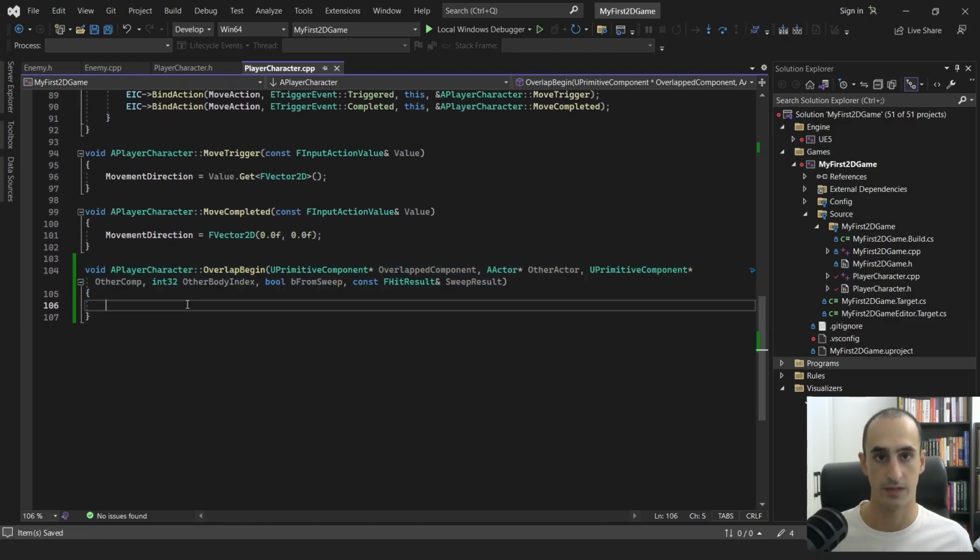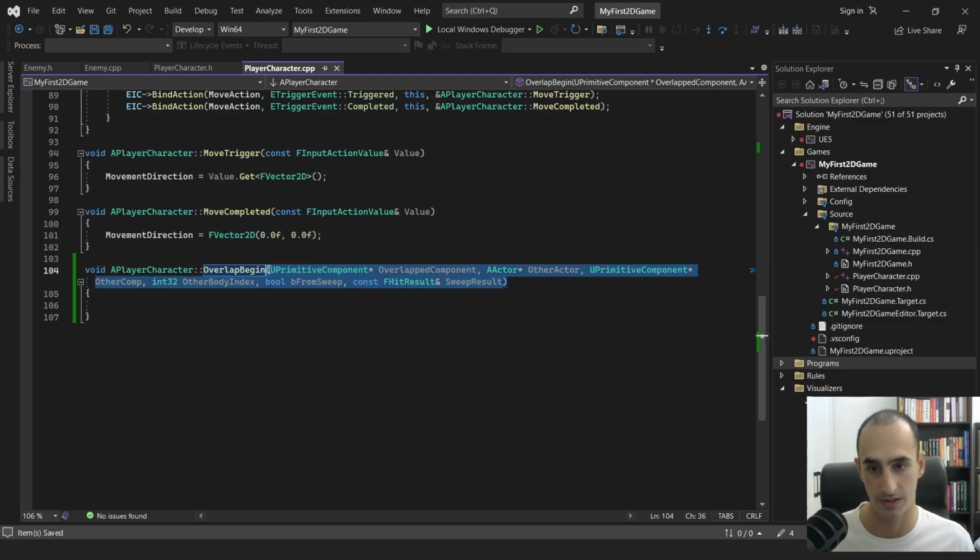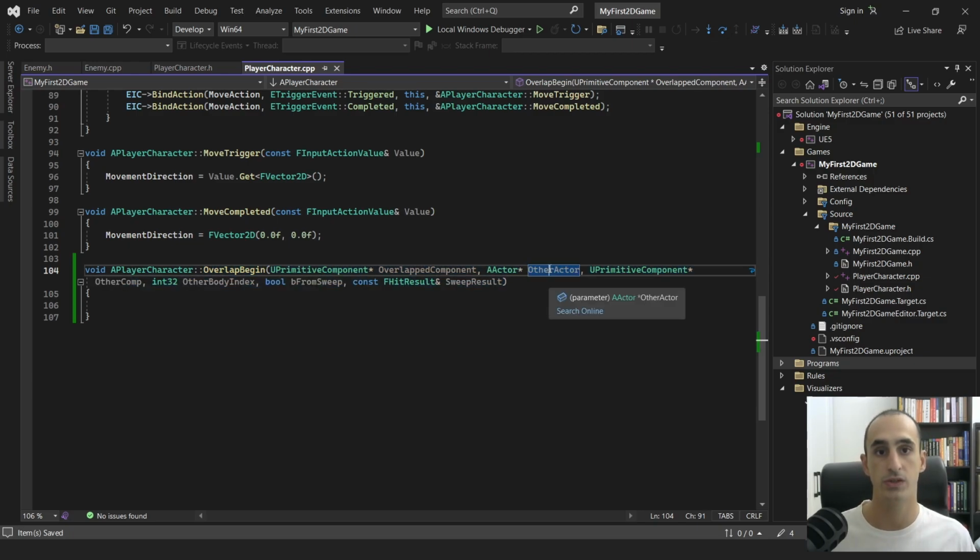And inside of this function, we have access to the other actor that we collided with or overlapped with, which is this argument here. We also have a bunch of other information, as you can see, but the only one we care about here is the other actor. First of all, we need to check if this actor that we're overlapping with is the enemy or not.